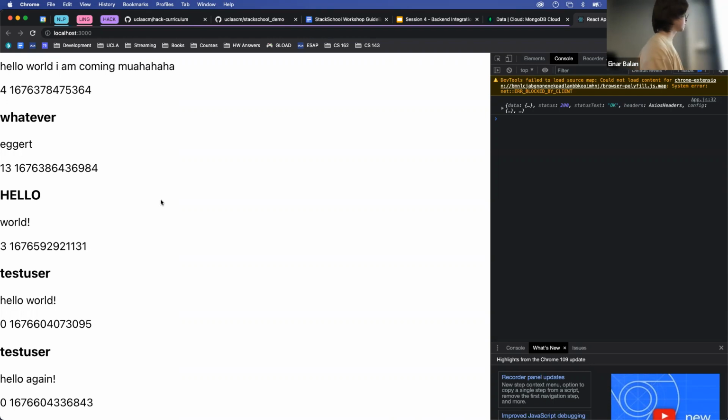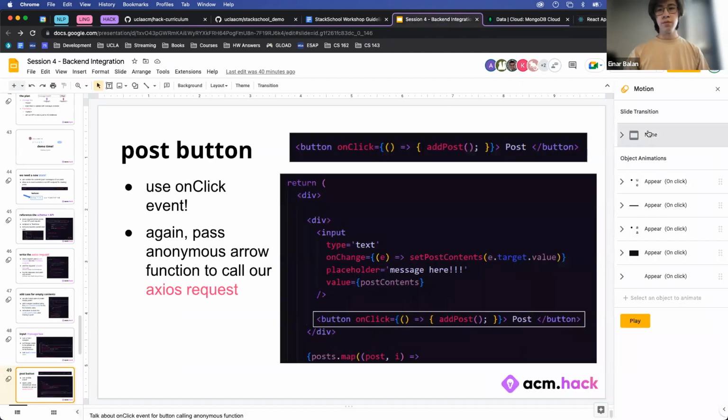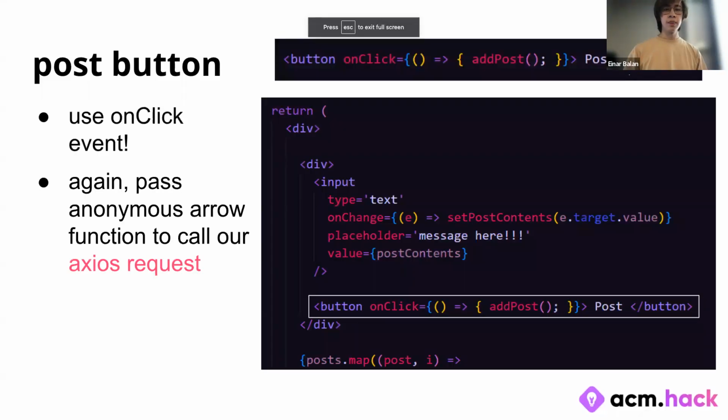You can sort the posts differently, so you'll have the most recent at the start. We're not going to go over that right now, but it does have to do with map and indexing. But yeah, so now we have our working message box and our working post.